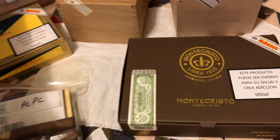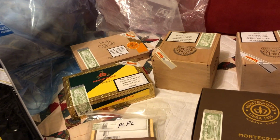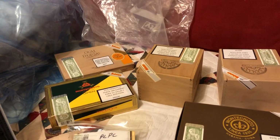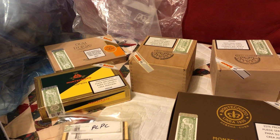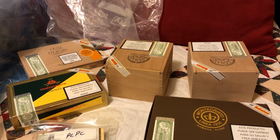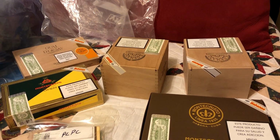These 2-gallon bags were really good, but this time I also took some of these really large ones, like a 5-gallon, 6-gallon, something like that. And you can find those at Walmart or Sam's Club. But you want to make sure you keep your purchases fairly airtight so they don't dry out. Also, don't let them get over about 70 degrees for more than about 5 days because of tobacco beetles. And when you get them home, make sure you freeze them for 72 hours.